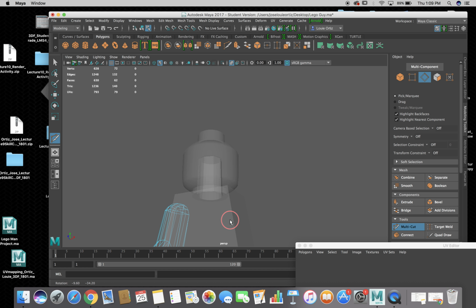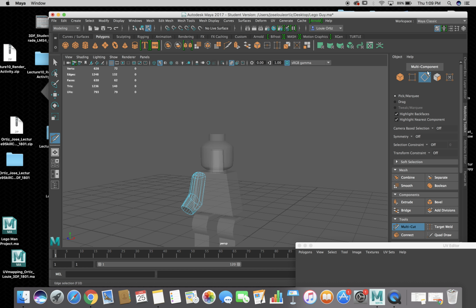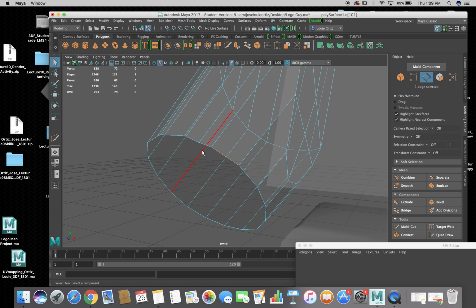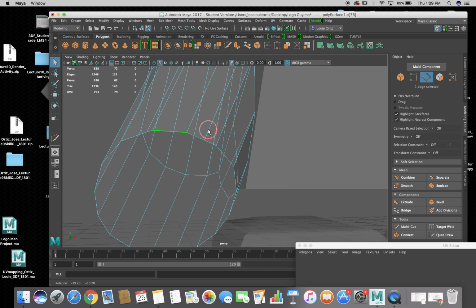So pop in another n-gon using fill hole. So I'm going to click around it. There's something wrong, I don't remember what it is. But what you do after that is create the geometry. Just double click on the edge and it should select the whole thing. If it doesn't, there might be some n-guns inside.